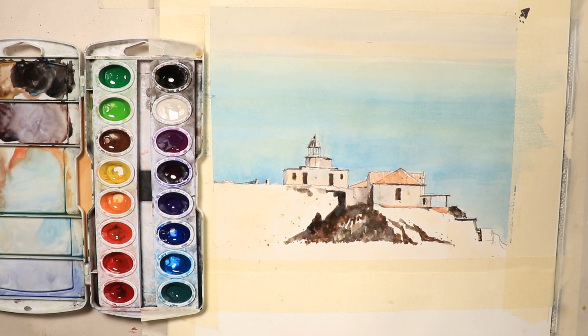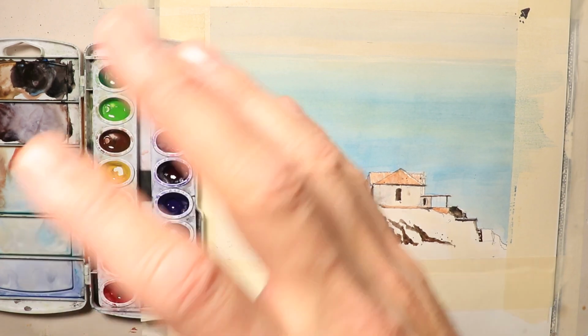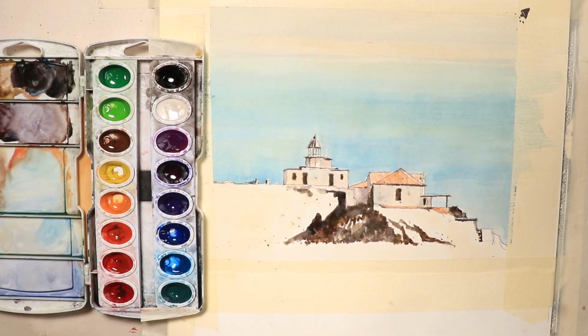Okay, we're going to get started again. I'm just going to do a quick setting on my light here. I have a large lamp over the top of my table. I just want to see what it looks like if I turn it down just a little bit. Okay, I turned my light down just a little bit. I want to see how that's going to look on the finished video.